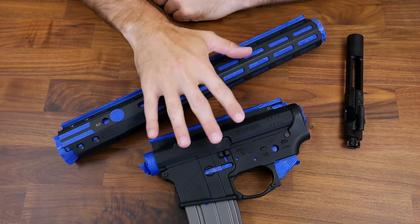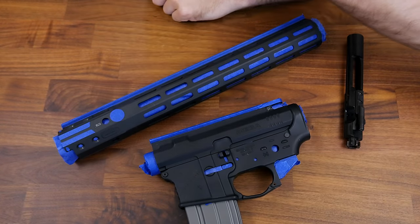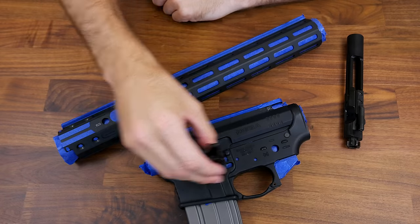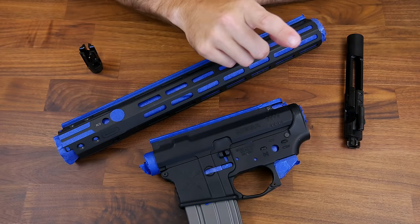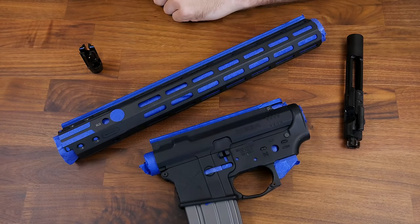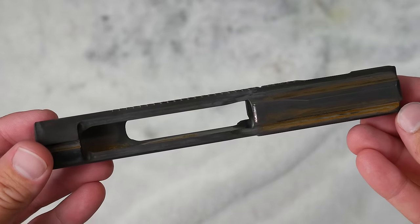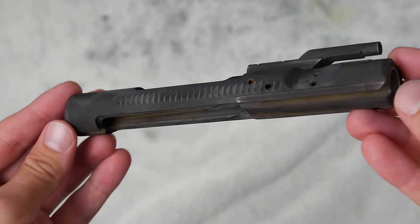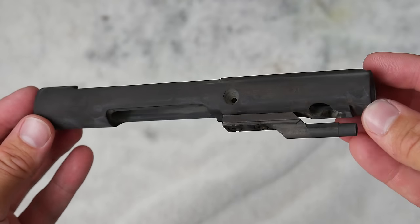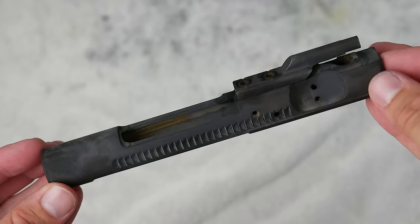Luckily, it didn't damage any of my upper, lower receiver or the rail. It almost did a number on my Rainier Arms muzzle device. But the Simple Green, I thought it absolutely destroyed my bolt carrier group. I'll roll in some video. You can see that it ate away a lot of the finish of the bolt carrier group, and because it ate away the finish, bare metal was exposed. Because there's water in the Simple Green solution, that water made rust form, and I was fully prepared to buy a new bolt carrier group.